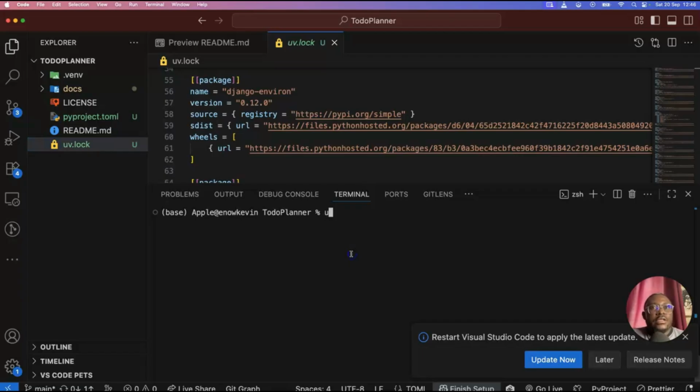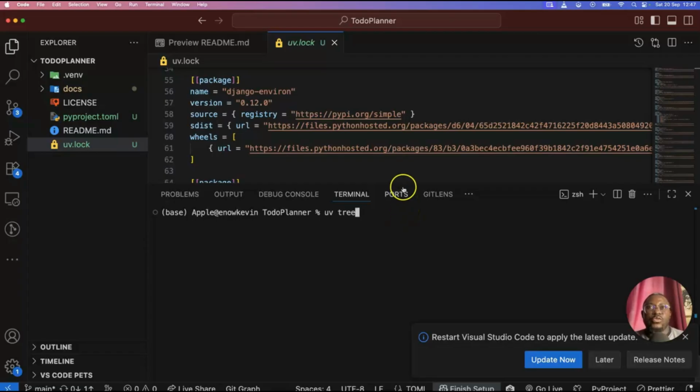If we're using uv pip, we have uv pip list. We can see it calls pip. Because it calls pip, we need to first activate the virtual environment. We can see the virtual environment has been created here with the .venv folder that contains all our installed packages. So in order to use uv pip list, we need to make sure that we activate our virtual environment first. And we have another one, which is uv tree, that gives you a more tree-like structure of all the packages and the dependencies.